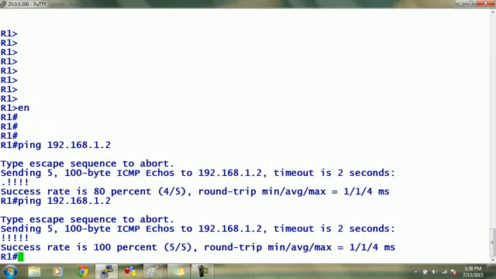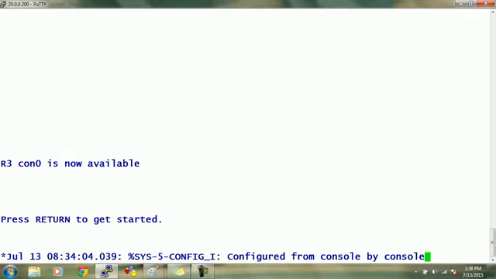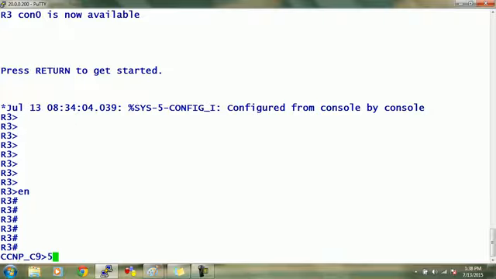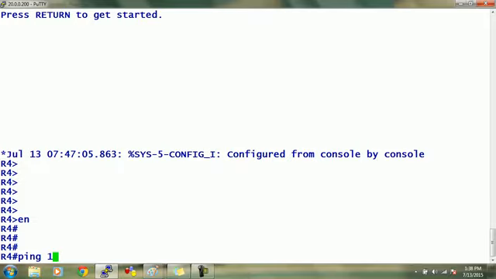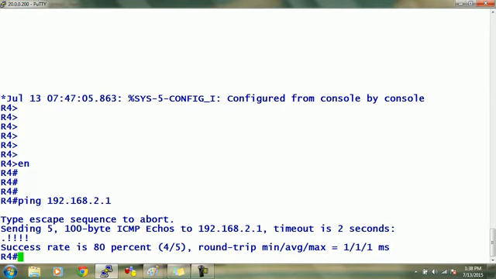You want to check R3 and R4 also? You want to check, yes or no? R2 and R4, sorry. Ping 192.168.2.2, this is his own IP address. His own IP address is 2.2.